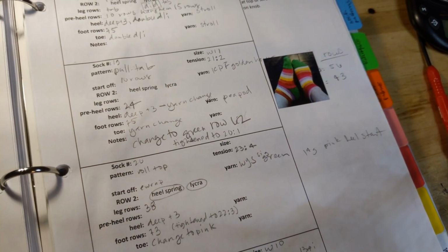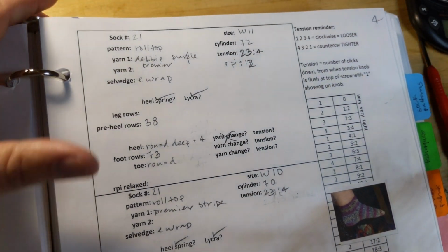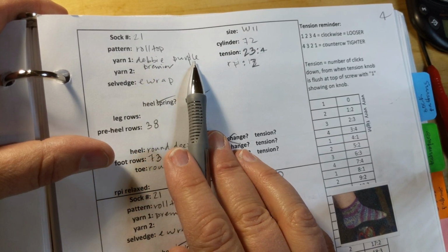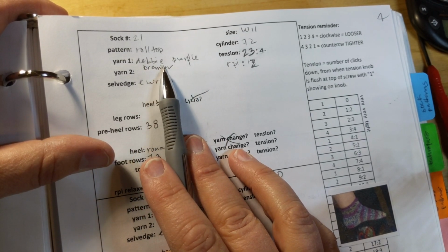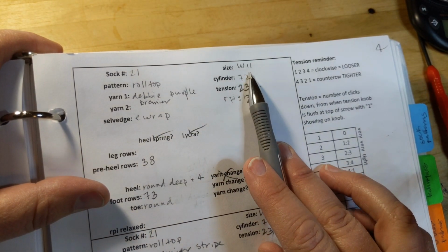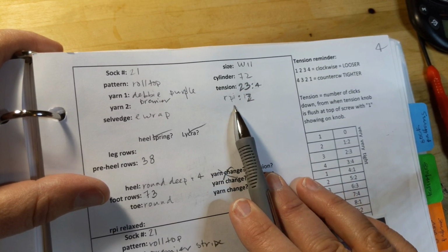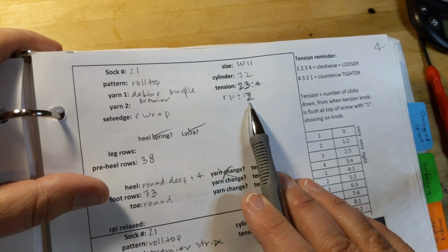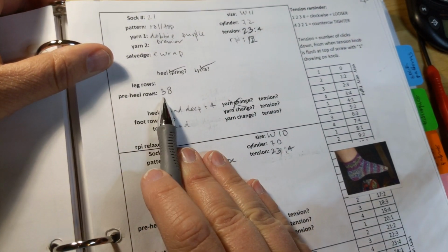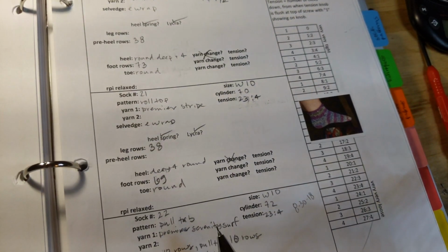Let's flip to where I changed. Now I'm getting a little bit more detailed in my sock log. This was sock number 21. I still did a roll top. I wrote down the yarn. Oh, I still have these. They fit really pretty well. I did an E-wrap. They were a size 11. I used a 72 cylinder, and this was the tension I used. And this was my rows per inch, 12. Leg rows, pre-heel, heel, foot rows, toe, all this kind of stuff.